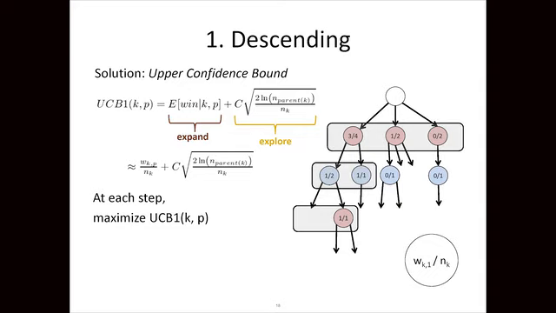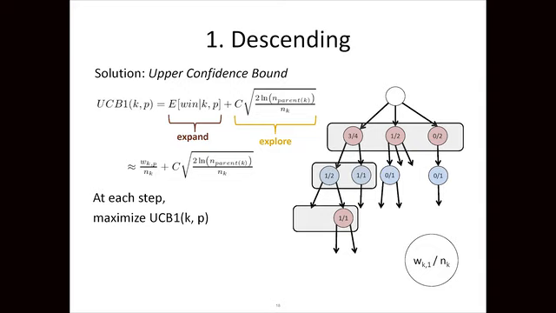Because what this statement is going to give you is a value, like some number for here, and some number for here, and some number for here, and so on. So when we start descending through the tree, we're going to start at the top node, and then we're going to look at the 3 children of that node. And we're going to compute this UCB value for each of these children, and pick whichever one is the highest.